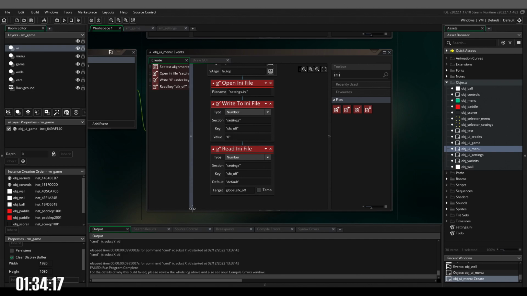I don't understand. Is it doing that? Yeah, this part really actually confuses me.